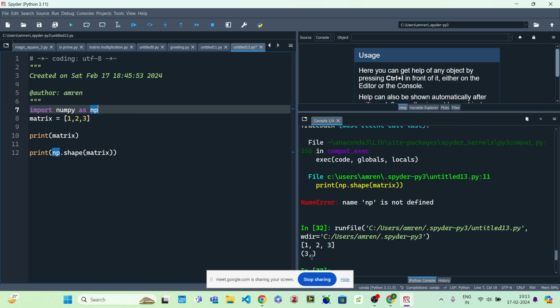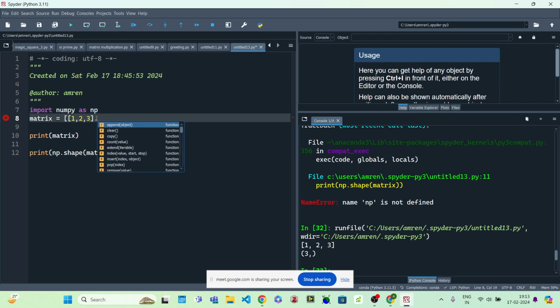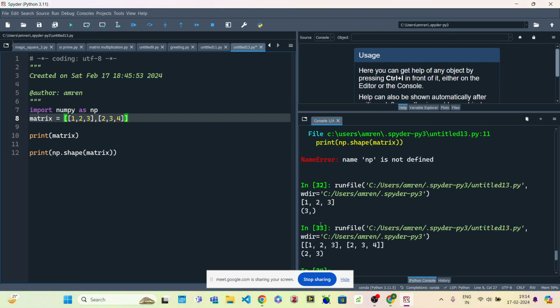See, it's a 3 comma something. Now if I do something like this, I put a comma here and make another list, 2 comma 3 comma 4, and I do something like this, then what will happen?